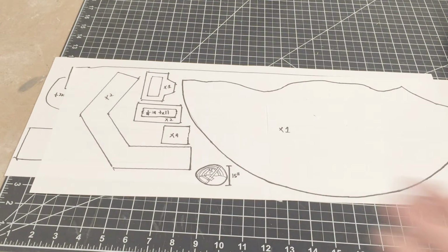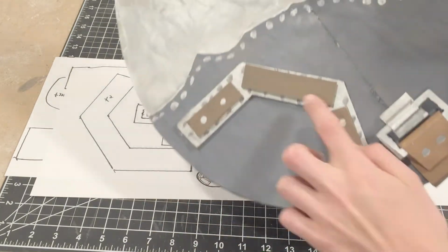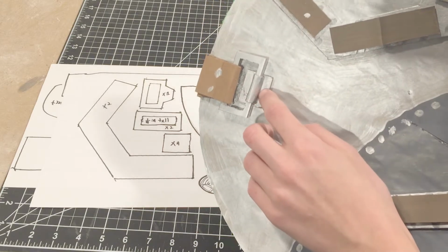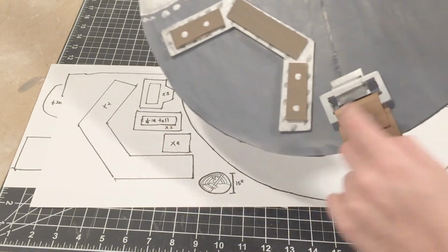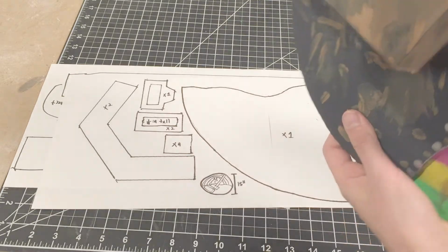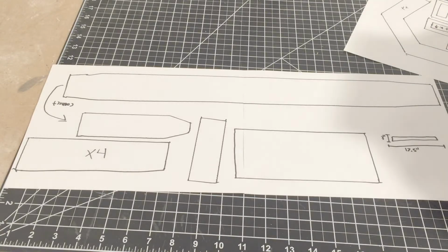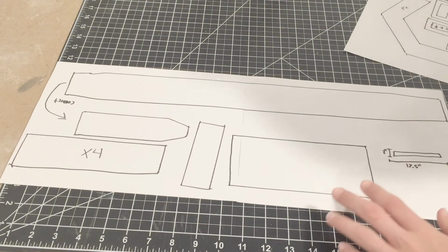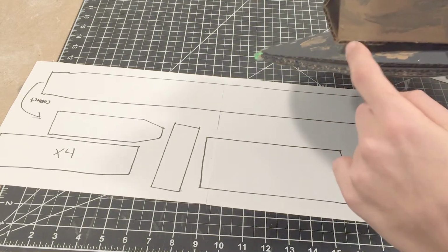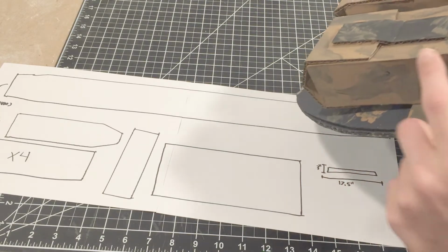Then let's move on to this. There's the pieces on the back here. Just by the way, these pieces do not have templates, they're just like little strips of cardboard. Times 4, that is this piece, and then the one that wraps around. It's 4. This chain right here is made out, I told you about that. That has the height. This buckle little piece that is right here. That's the first sheet, or the second sheet, depending on how you look at it. Or the first sheet, rather, of 2 pieces. And some of these you have to connect. The second one, this piece right here, that is actually this piece that wraps around. And then this little thing right here, it shows like a height and a width. That's the one that actually goes all the way around.